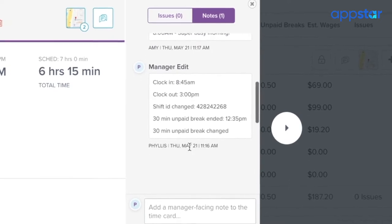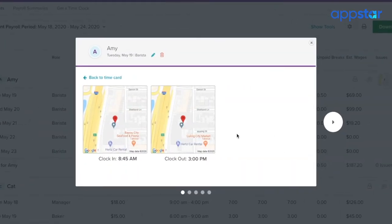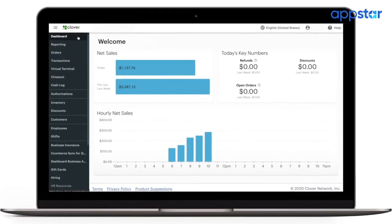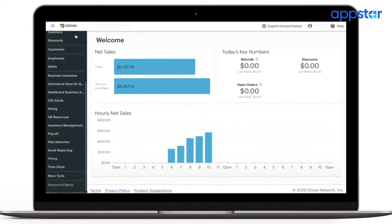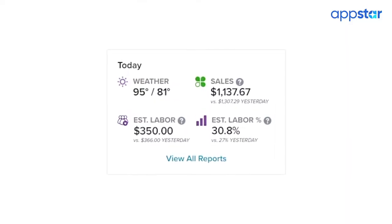The app also prevents early clock-ins and clocks out employees who forget, so that the timesheets are finally accurate. As an admin, I get notified if my employees are late, and also who has clocked in and where they are, so I can take action right away if someone isn't there. The time clock dashboard even shows me our current sales, which has helped me manage my budget — I can keep track of sales and employee data to forecast real-time labor costs when I make my shift schedule.